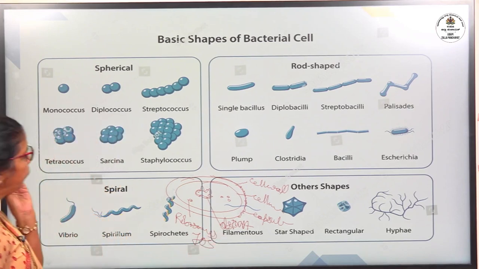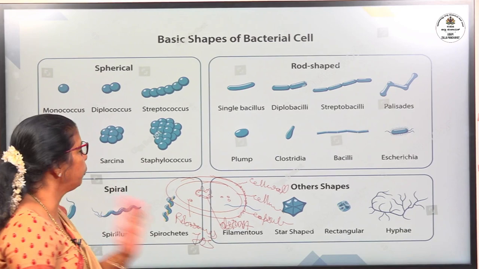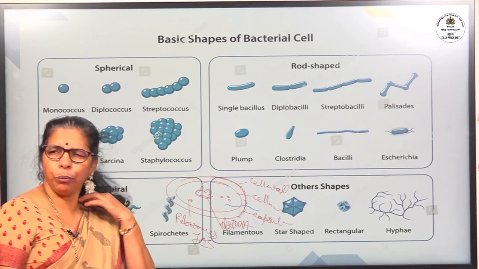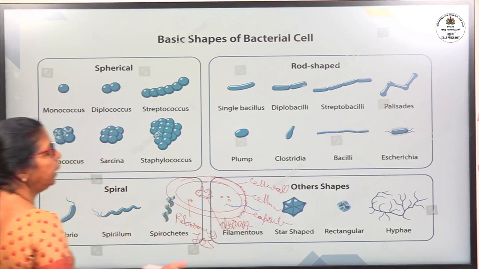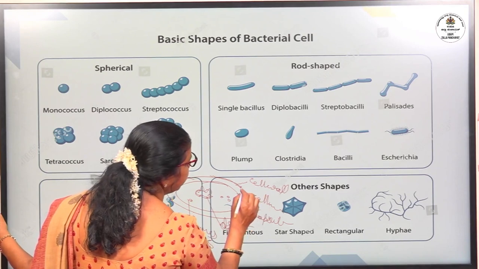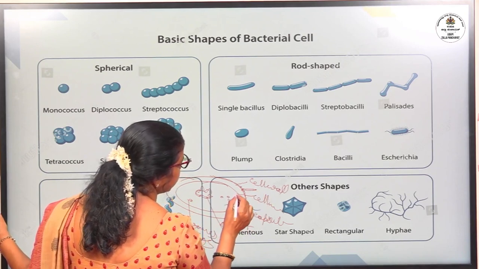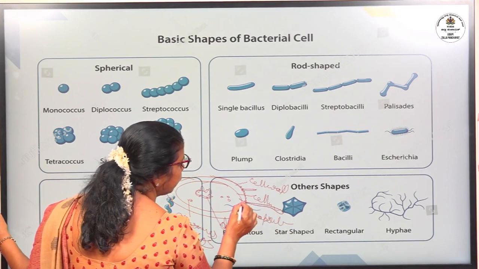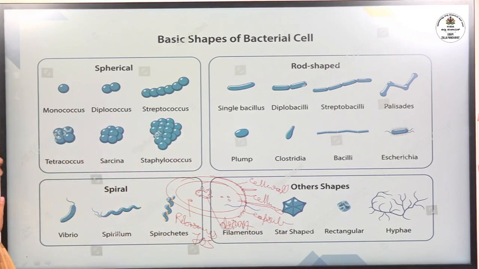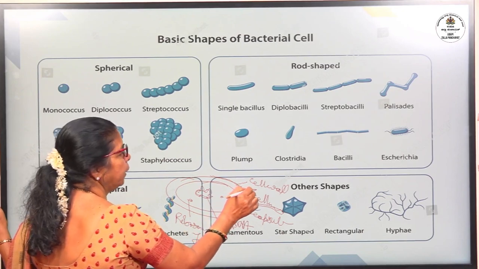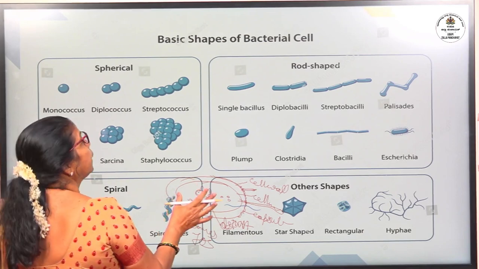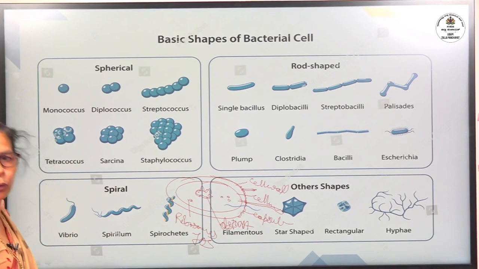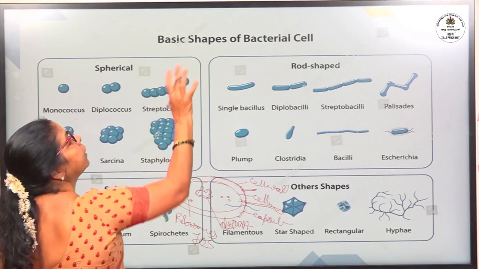Okay, so Svedberg coefficient, that is 70S type of ribosomes are there, and then in case of blue green algae there may be photosynthetic lamellae. So in these bacterial cells, in addition it may have pili, stout structures, and also it may have flagella. So the locomotory structures are flagella, and pili are the thick structures which play a role in attachment. So this bacterial cell is without nucleus.